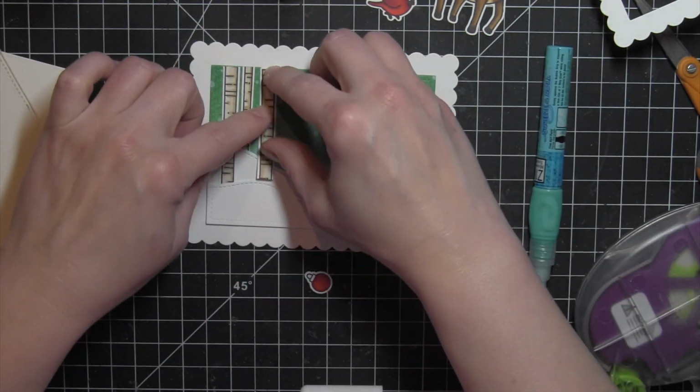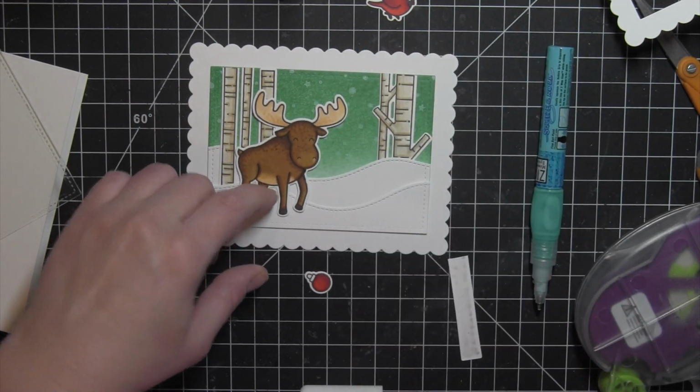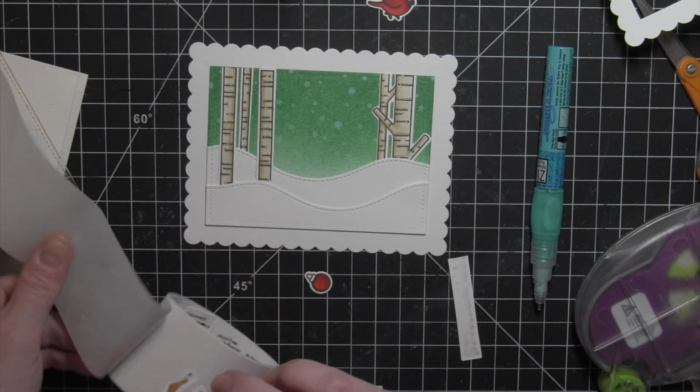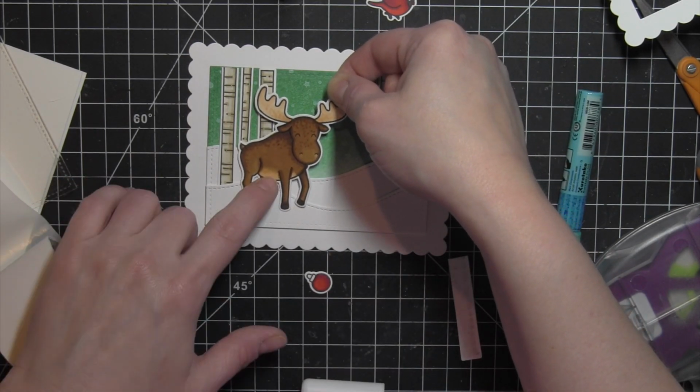So just playing around a little bit with all of those trees to get them exactly where I want them to go. I'm going to use some glue dots on the back of the moose and attach him there in the forefront of this snowy scene.